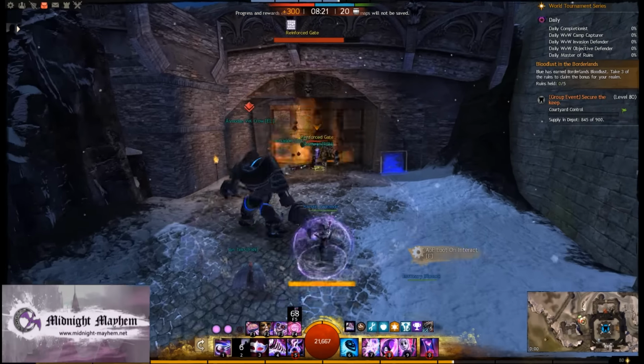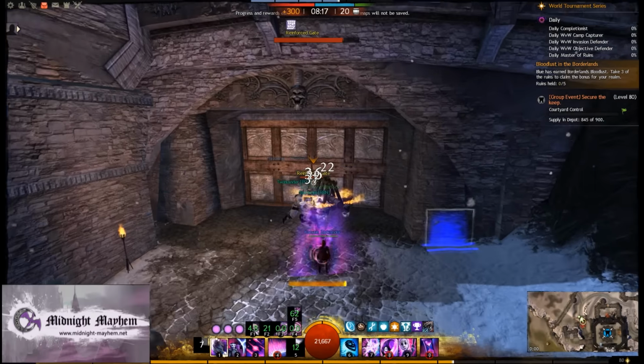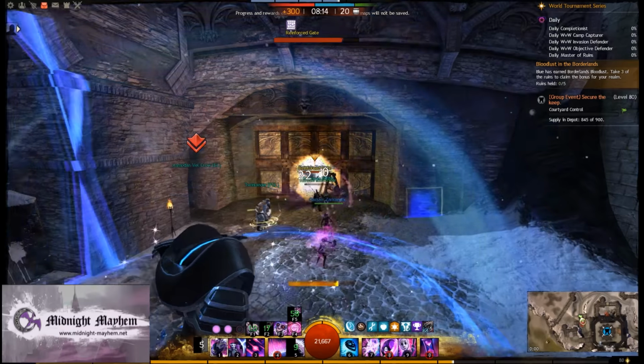Now what you are not supposed to do is cast another time warp again. Time warp is on 180 seconds cooldown and continuous shift is on what cooldown?